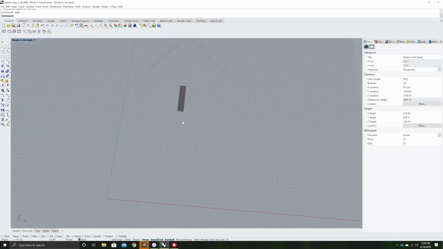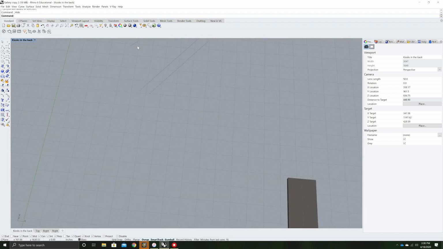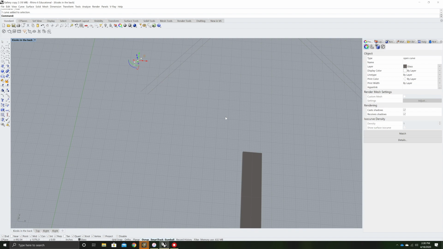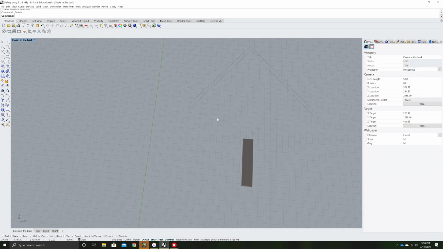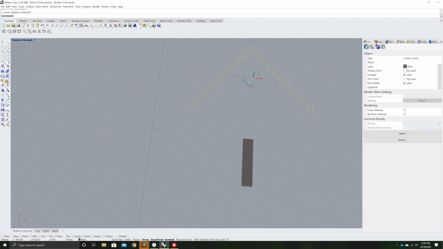Oh, so my little end pieces for some reason are floating up in the air. So I'll just redraw those because it looks like my lines here are fine. So I should be able to now join that all together and click on it. It's all one piece. Okay, great.